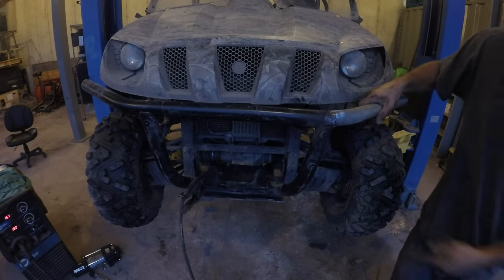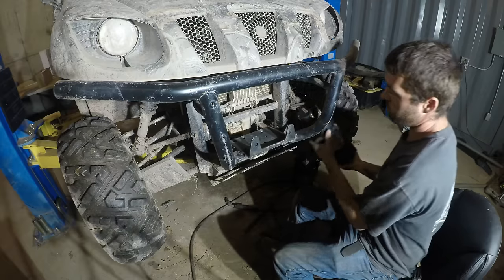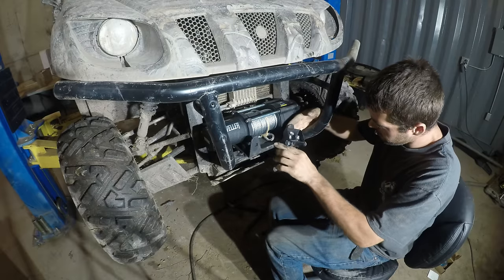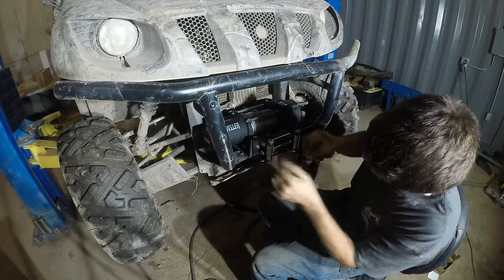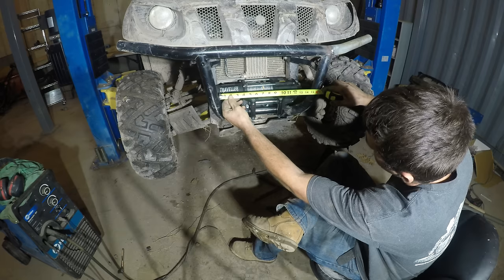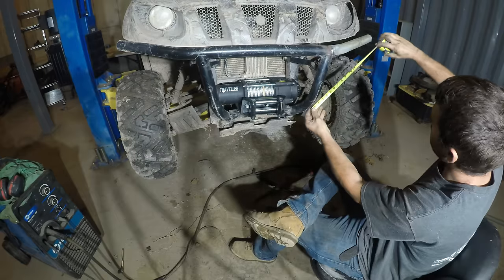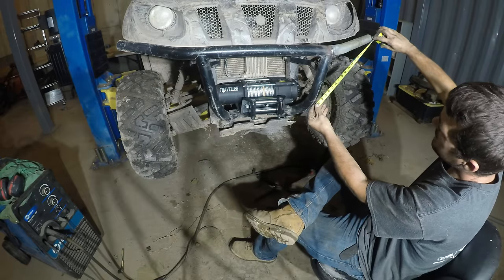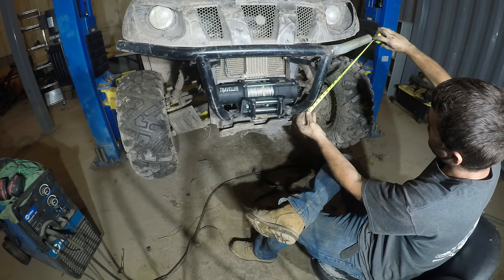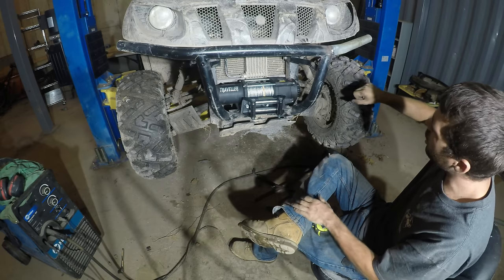All right, so now my plan is to throw the winch on there to make sure I don't make any clearance issues, and then add a few more pipes in here to protect stuff. So let me lay out the design. I'll take another piece of this tubing and probably put it right about there. And then this area could be filled in with mesh. And then I'll take more tubing and do something, I don't know, maybe something like that. It could be here or it could be way towards the end, just so there's no clearance issues with the tire. The tire has to not rub when it's fully turned and fully compressed.